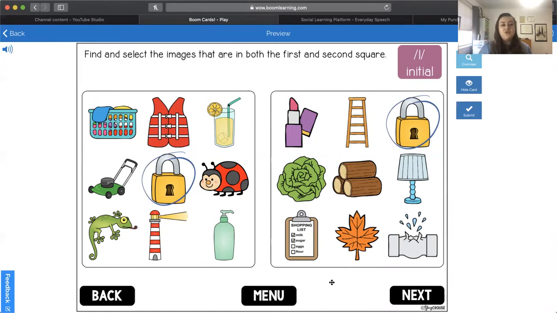For me, when I do articulation with students, if it's something like this where I know I will get a lot of repetitions, I aim for 100 repetitions of a sound. I'll have the student say the word 5 times. You could have them say it 10 times and then move on to the next one. This is great to use with both elementary and middle school students, and this is just a simple but fun and effective way to work on articulation.